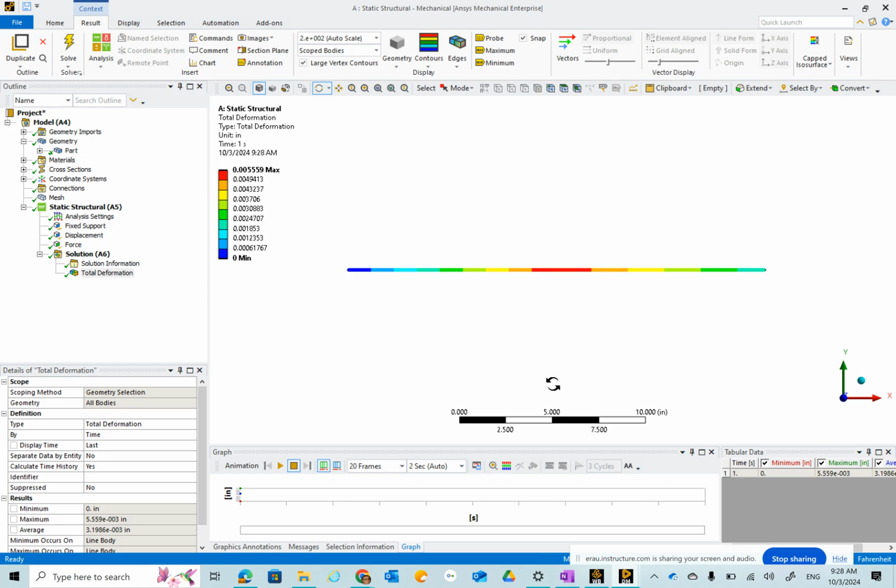So we get this fringe plot showing us the deformation. And yes, I get a 0 where it's fixed. I get a 0.002 at C, and I get a higher number at B. And if you look carefully, if I use a probe around that B point, we are getting this maximum of 0.00555, which you may recall when we did this example using the classical method and matrices, that's the number we got.